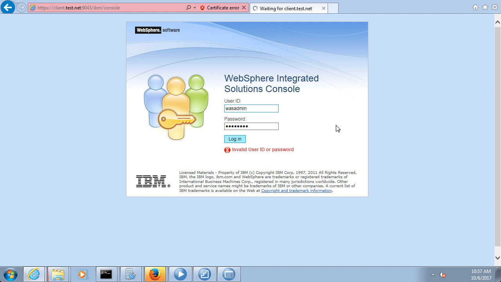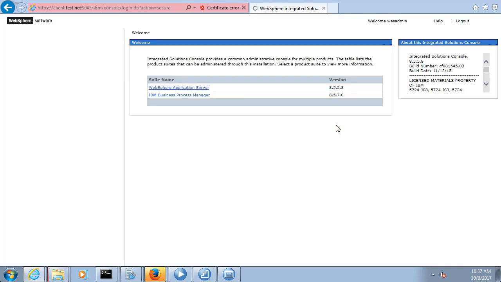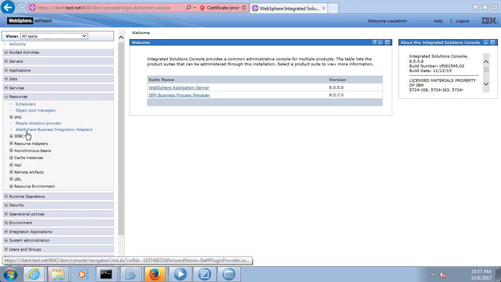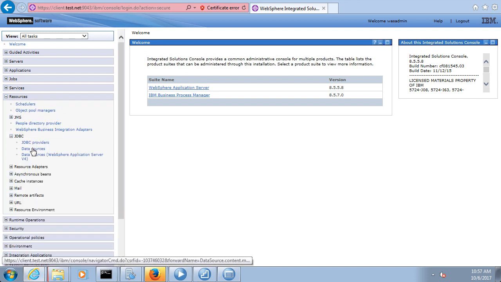It might take a couple of seconds to log in. Okay, it's logged in. So go to Resources, JDBC, and Data sources.